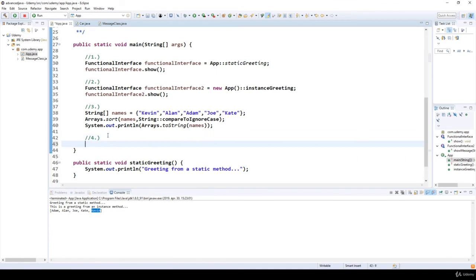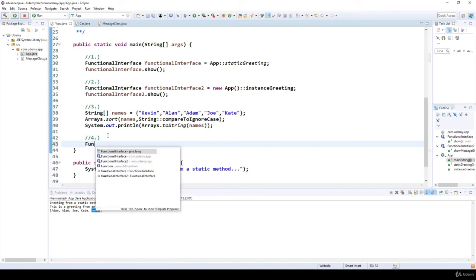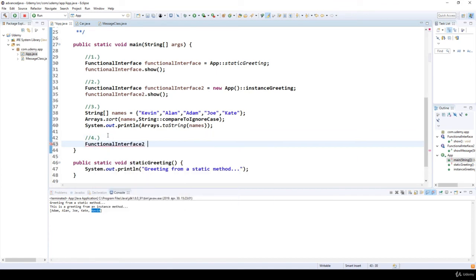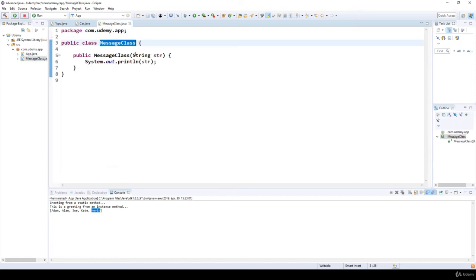So we can use something like FunctionalInterface2 interface2, for example, and we call Message double colon new. What does it mean exactly? That we call the constructor of the Message class, which is going to get a string and print out that given string.